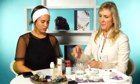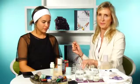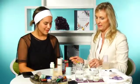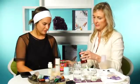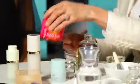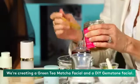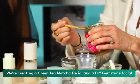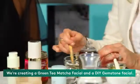Kristen, show me what we're working with. Basically, we do sort of equal amounts of the 3 ingredients. Since the honey's a bit loose, I might do a little bit more matcha just to have a little more thickness. Look at that color. I know, it's gorgeous, right? Half a teaspoon of this. We will do the gold next. It's a liquid, like I said, and just a half teaspoon of that. Then I'm going to do some of the honey. Like I said, what I love about this is it's just 3 ingredients. It's so easy, but it's effective. It really does work. It brightens, tones, firms skin.